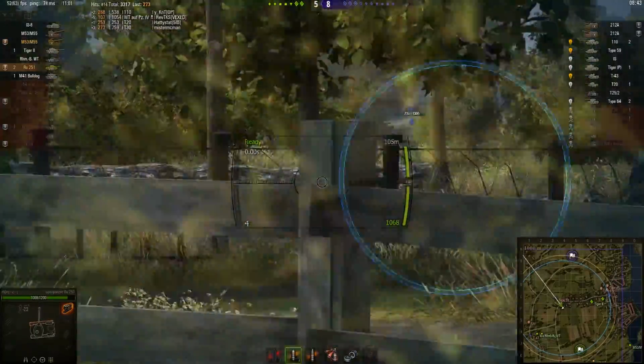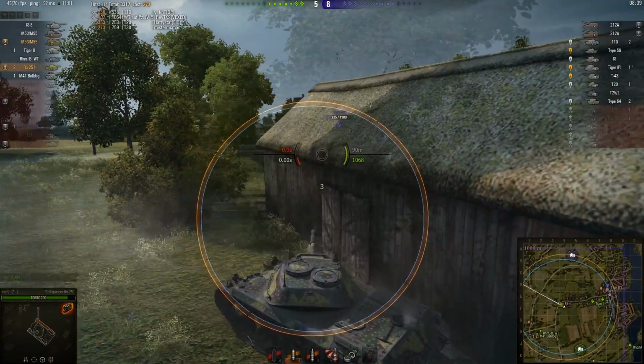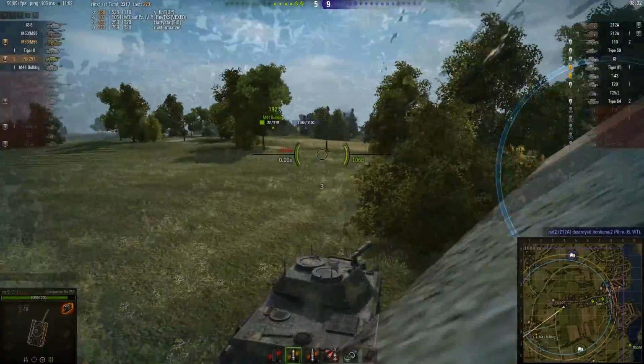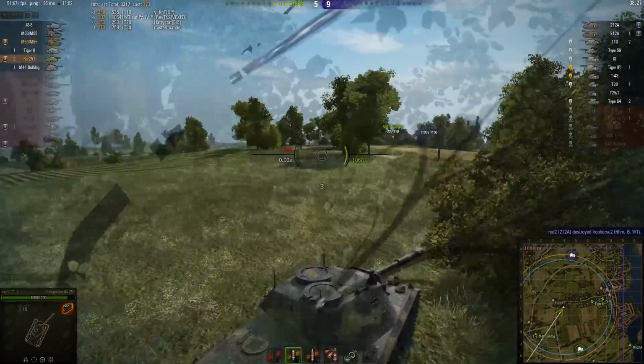MPH trying to decide whether it's worth going with him, but finds the Type 59 instead. Type 59's a one-shot if you can get a decent roll. And MPH has a lot of his hit points left.